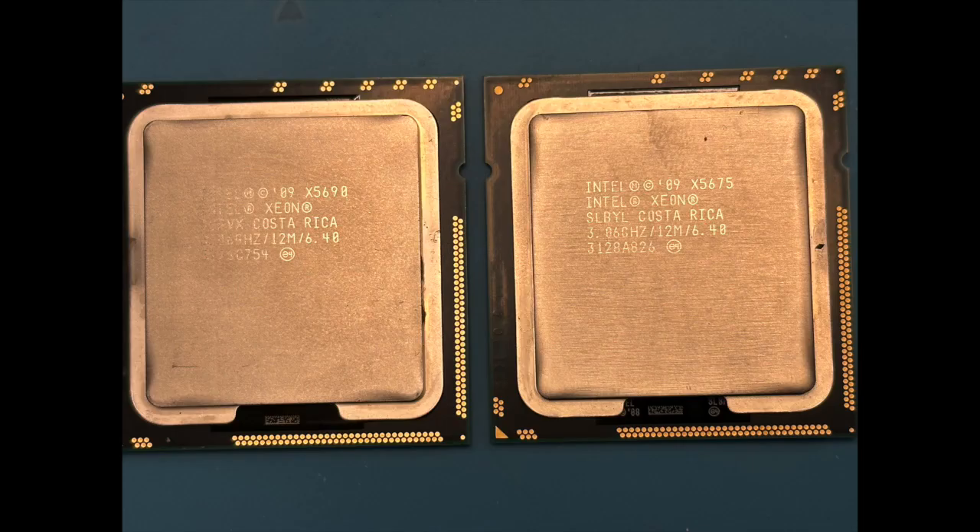In conclusion and in my opinion, the Xeon 5690 isn't much better than the 5675 and uses much more power. The Xeon 5690 will turbo from 3.46 gigahertz to 3.73 gigahertz, while the Xeon 5675 will turbo from 3.06 gigahertz to 3.46 gigahertz — meaning the 5675 actually turbos to the base clock speed of the 5690, but without the TDP overhead. If you want a Classic Mac Pro that is fast but want less power usage to save on the electric bill, go with the Xeon 5675. The performance gain is very minimal compared to the power usage of the 5690s.